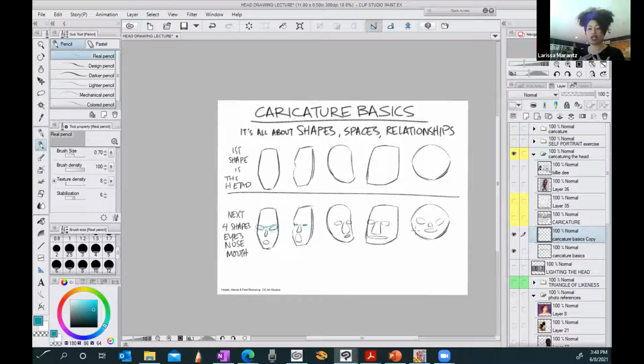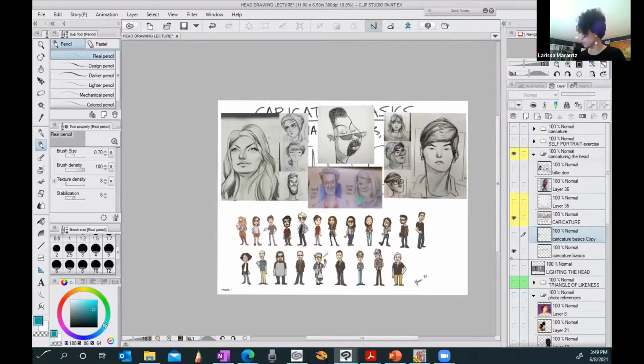A lot of what I know about drawing caricature comes from the book that Tom Bancroft did, and he has a really great website. That's how I learned a lot about caricaturing. I didn't want to pull any of his images and references, because if you are interested in drawing character designs, you definitely should get his book. You can also go to his website and we'll put the link in the notes. He goes extremely in depth, but this is my whittled down essence of what caricature is from his book, super simplified for this two-hour workshop.